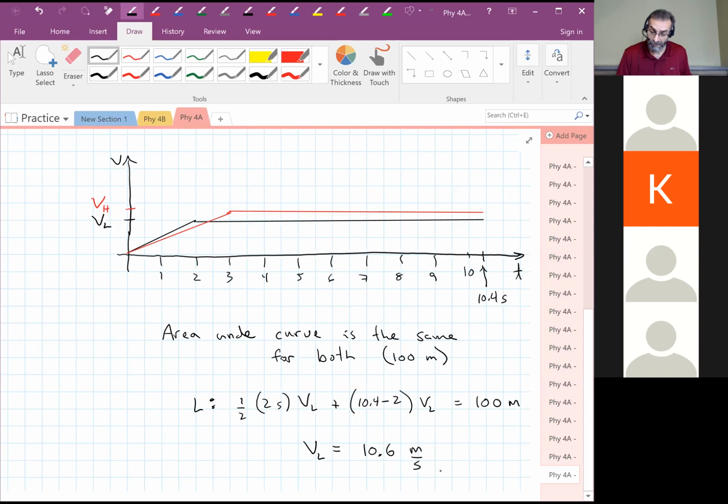Okay. They both have different accelerations, right? One is quicker, but the quicker one doesn't hit as high a maximum speed as the one that accelerates a little slower. So they have a bigger acceleration, they get to their maximum speed sooner, but the maximum speed is not as high as the other person's.